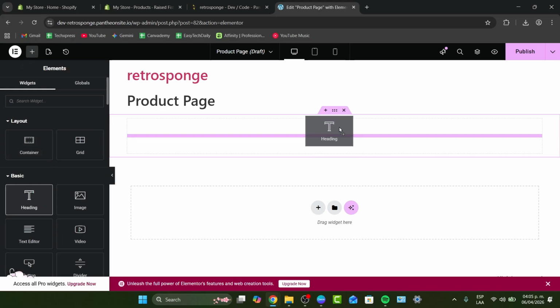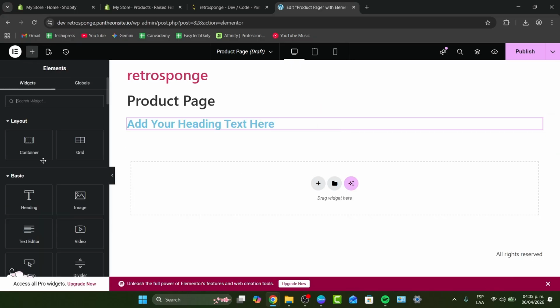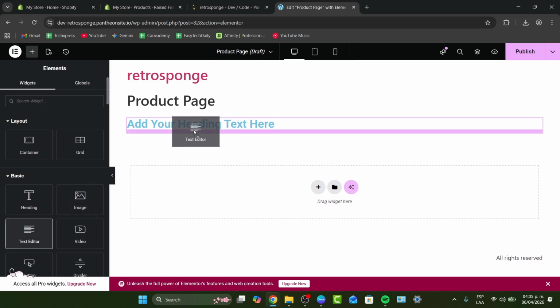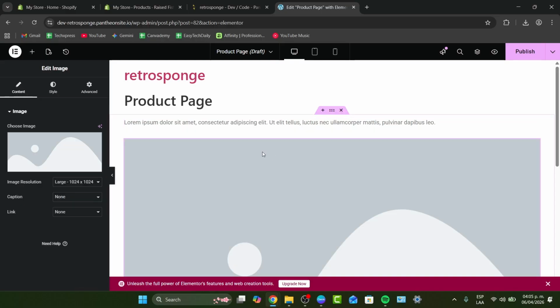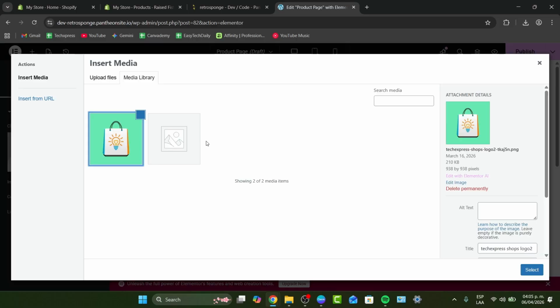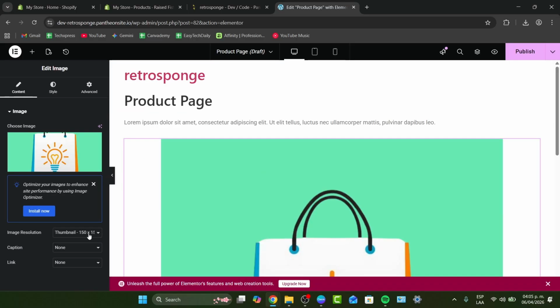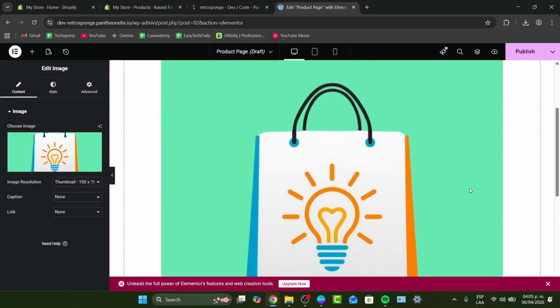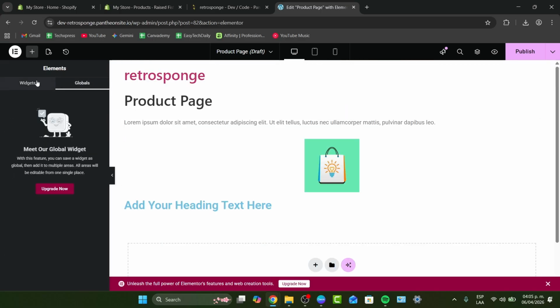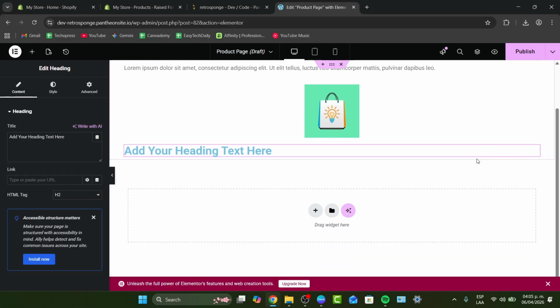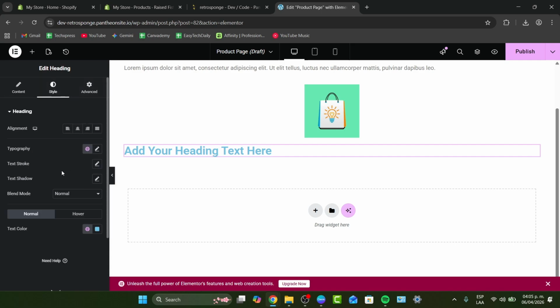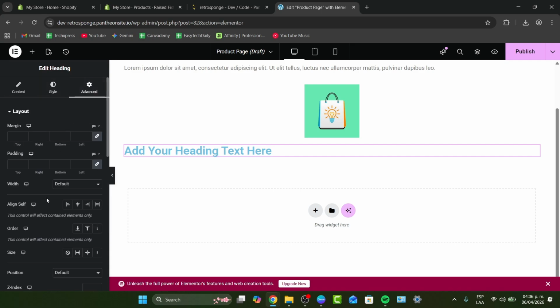So let's say, for example, that I just add a quick heading, a quick text editor, and a quick section that should hold an actual image, and here should be, for example, a thumbnail view. You can choose the image, select it, and there we go. Now you can select the widget that appears directly inside here. Let's say this one. There we go. I select it in my style, and I can change the margin of this.